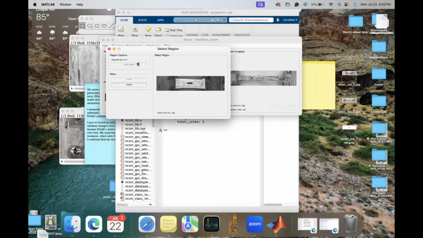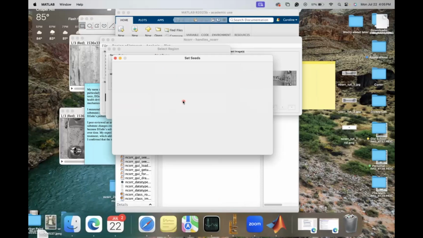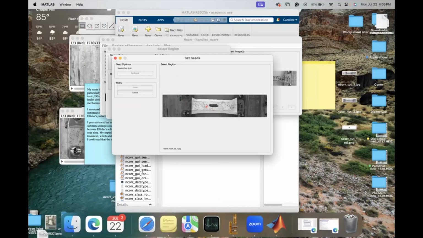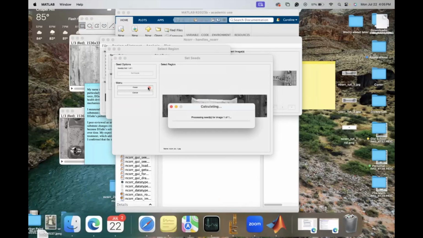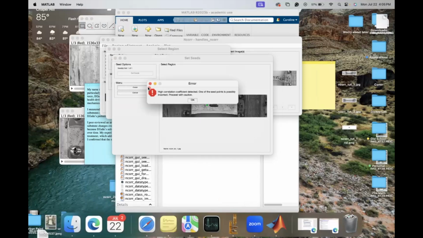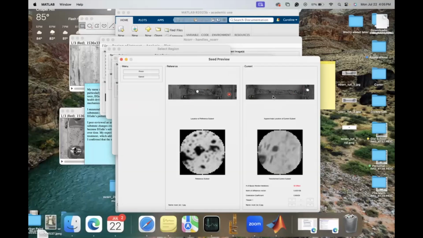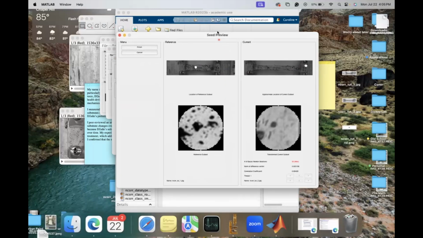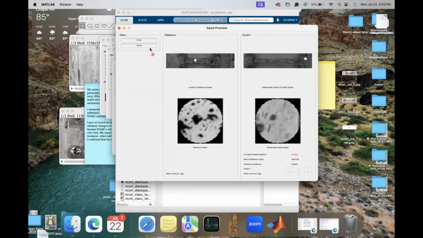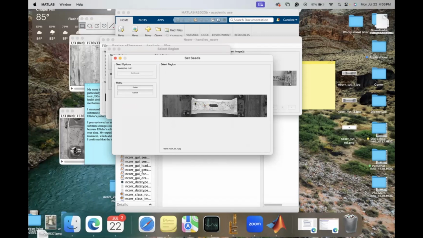Anyways, now you perform the DIC analysis, you select region. Here we just have one region. Select seeds. This is definitely going to be trial and error. You are going to just select a dot. That's just what the seeds mean. You're going to finish that and it's going to say this. And all that means is that NCorr is thinking that the seed that it found after the fact is not the same as the seed that you selected. And right here you can see that is 100% correct. It's not where the seed went. So then you press cancel and you just keep on trying to find a seed that works.